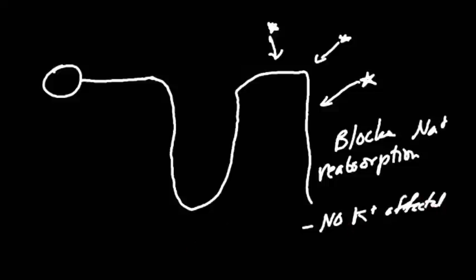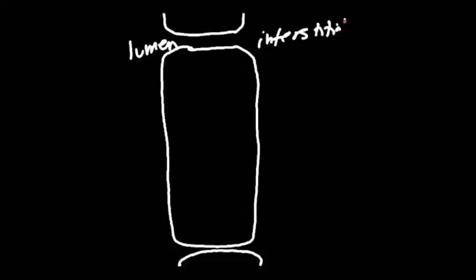So let's take a look even deeper now. I've got a cell, another cell, another cell. There's just a whole line of cells. So we're just taking a snapshot of one cell. We've got a lumen side, we've got an interstitial side. The lumen side, whatever is left in the lumen by the time it passes through the kidney, gets excreted into the urine. Whatever is in the interstitial side gets reabsorbed into the bloodstream. So we have a luminal side and an interstitial side.